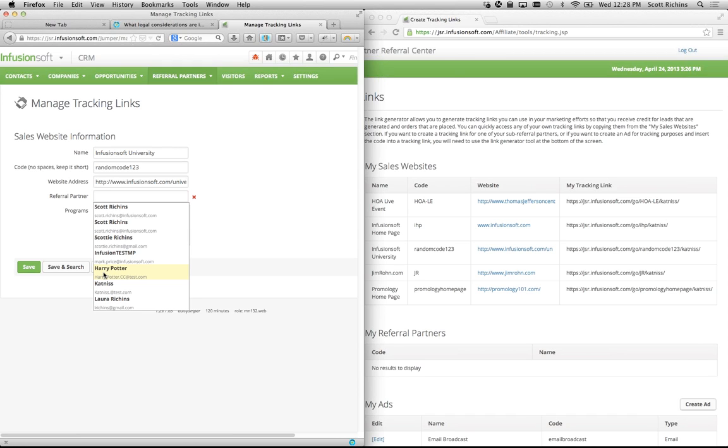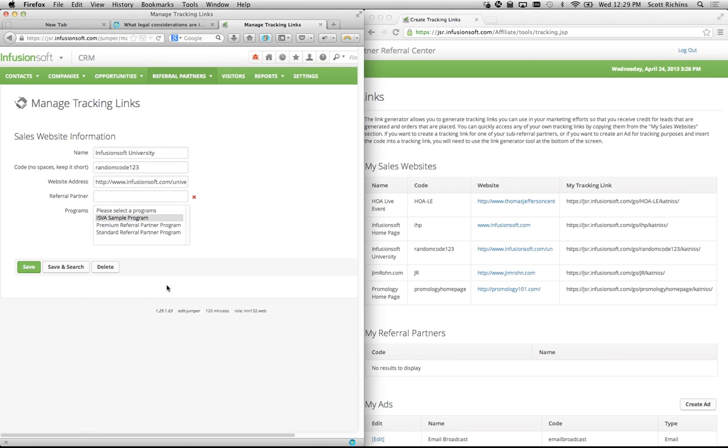I'll show you later how to set up referral partners, but you can make it available only for that particular referral partner. This is basically your permissioning. So it can either be available just to one referral partner, or you can make it accessible to referral partners that are members of your different referral partner programs.